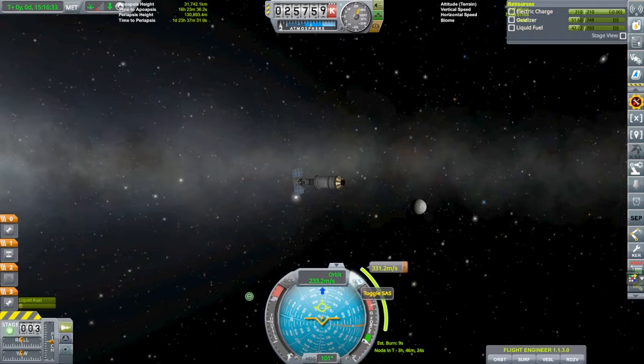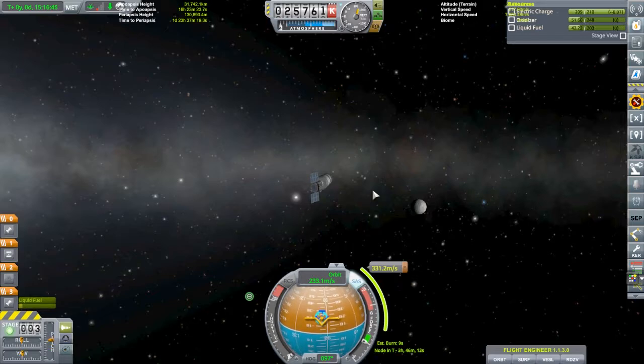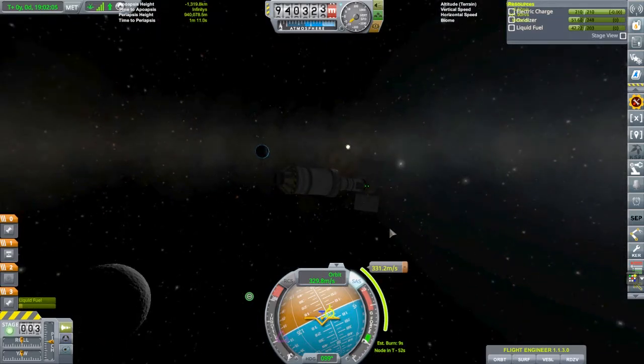Right, let's turn SAS on and get ourselves lined up. Hopefully this doesn't take our solar panels out of the sunlight too long. No, our solar panels seem to be able to adjust to the sun quite nicely. Alright, we will do that. So that's in 3 hours. What are we going to do for 3 hours? Anybody? Alright. Hopefully we've got enough gas to do the job here.